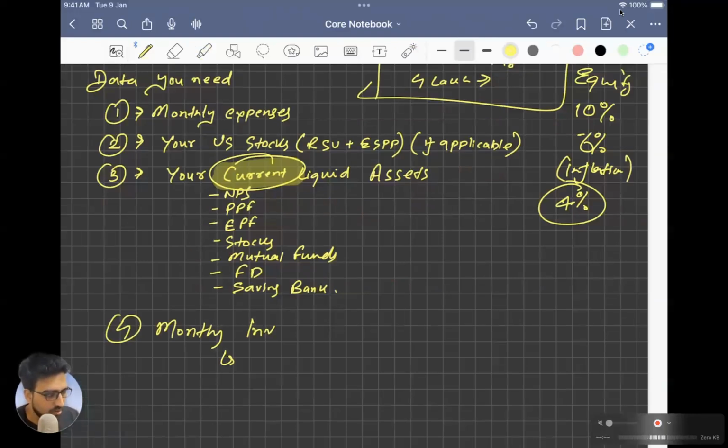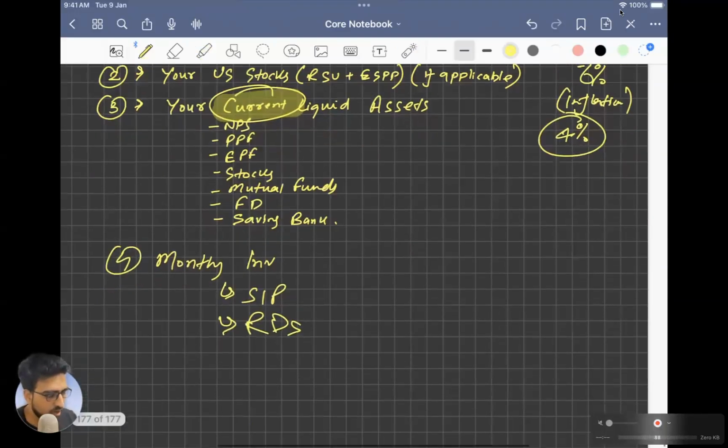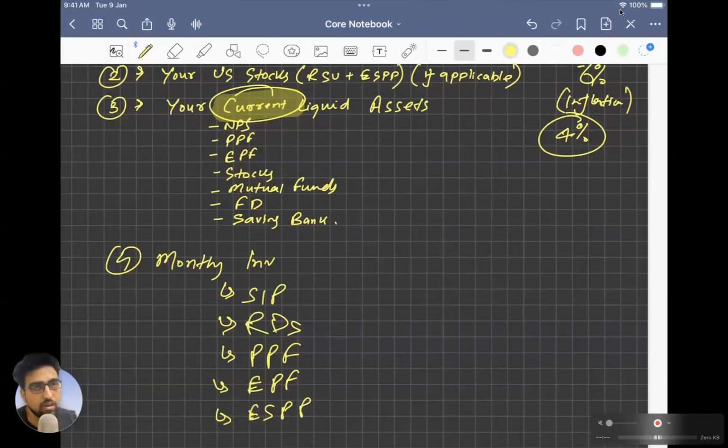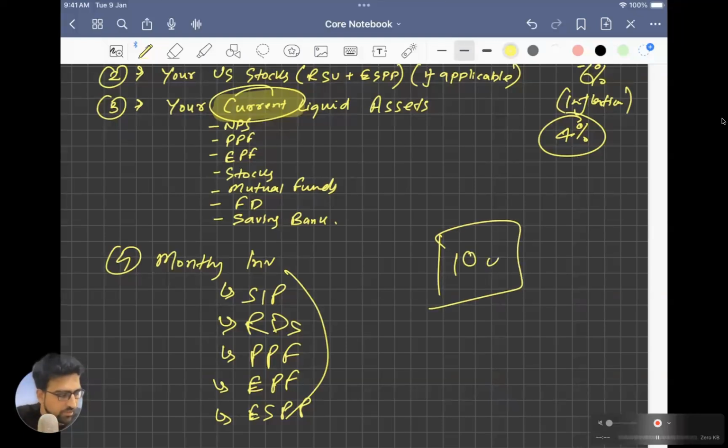Beyond this, what I'll also ask you in the calculator is any of your monthly recurring investments, as in your SIPs, your recurring deposits, fixed deposits or RDs, any PPF amount investment, any EPF that you're doing monthly. Any employee stock purchase plan that you may be enrolled in, wherein, let us say, you are adding into your US stocks portfolio 50,000, 60,000, or 10,000 per month, whatever amount that may be. So that based on all of these numbers, we would be able to come to the final digit as to, say, 10 years is the number when you will be financially free.